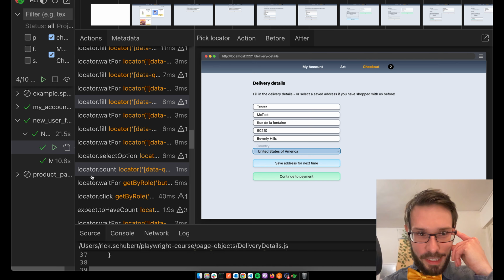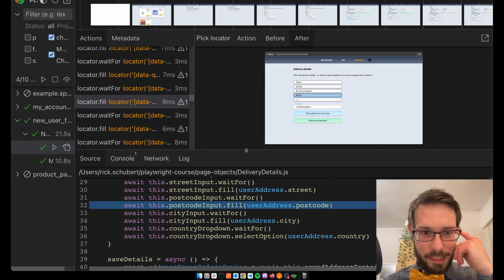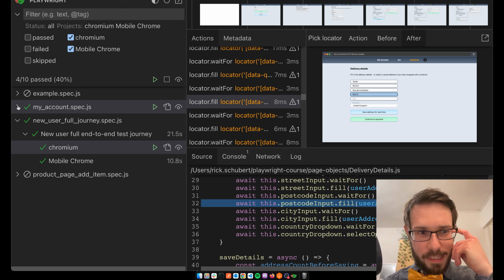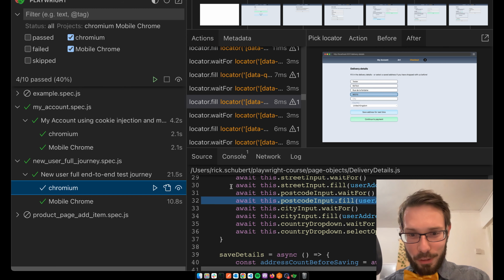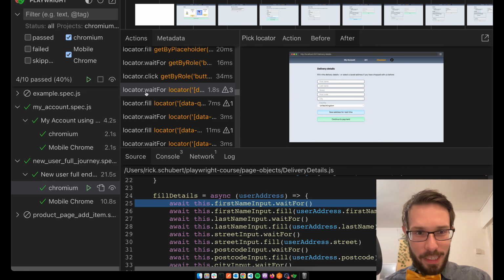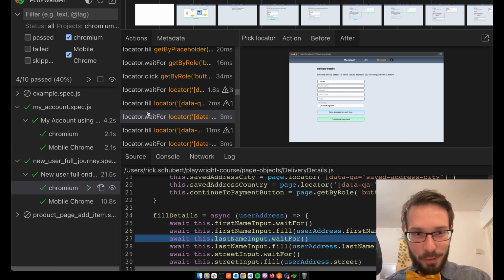And still talking about this action section quickly, because this is also quite brilliant. When we were clicking here on one of these tests, so we were clicking on this end user journey, then it brought us up the source code. And actually at every step of the way, we can look at where this happened in our source code. So if you look here at the bottom section, I'm looking at locator wait for, and I can see, oh, where it is. It was in delivery details.js on line 27.